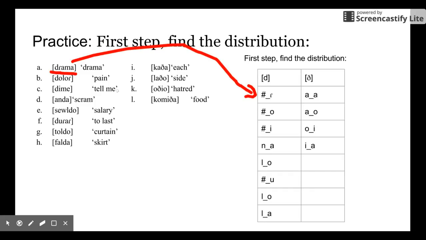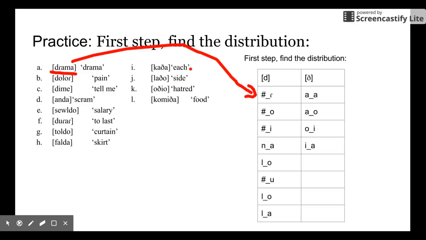We use the pound sign to indicate nothing, right? And the second one is between nothing and the O sound. You drop down all the environments. So this one is nothing and I, right? I sound, E sound, okay. And this one is between N and R, and then this one is between the O sound. Right? You do it all the way down, and you write down all the environments, all the distribution of the sound. And then you do the same thing for the other sound, okay?